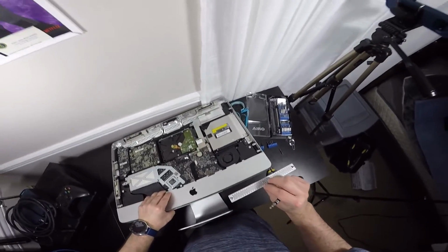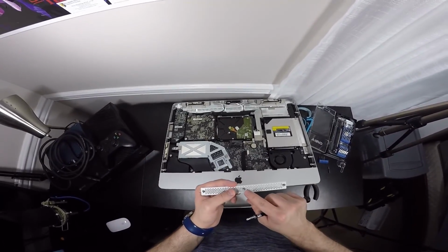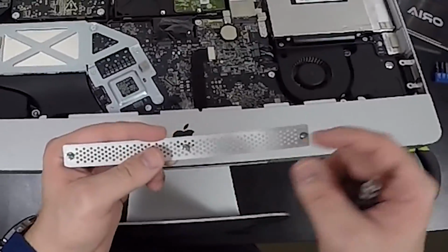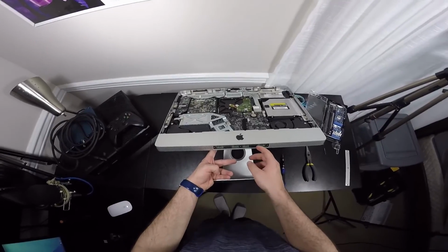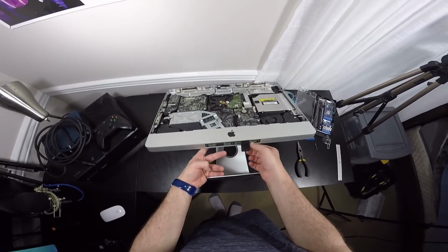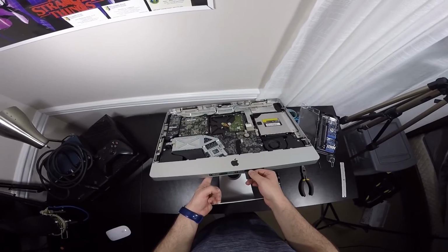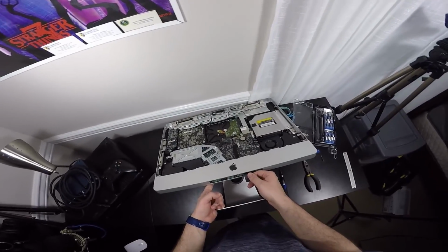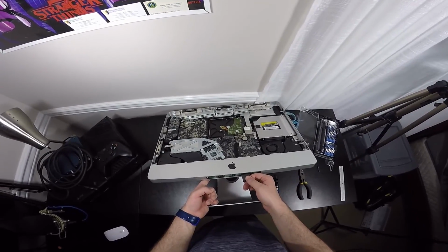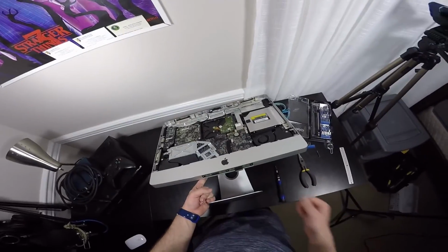Sweet. So you don't have to worry about losing the screws here because they have these lock washers that hold in the screws so they won't get lost. And there's these tabs here that you pull this way towards you, and this is the problem that I feel like I had before, that I was being too lenient, and you actually have to pull pretty hard to pop these out. So pull a little bit aggressive, but don't pull like that.